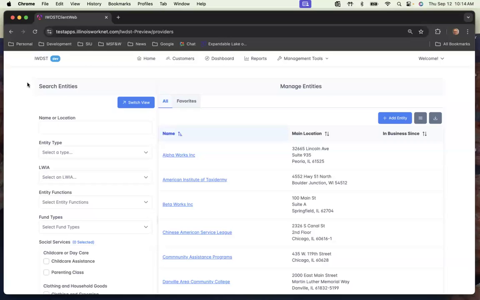Okay, so in some cases it would be an agency that's offering WIOA services, and then we also have a training provider. Do you want us to do both types, or does it matter? Yep, you can do anything, any kind you want. Anything that's in IWDS, and obviously if you're in Career Connect, anything that's in a WIOA program, for now I would consider putting it in there and trying it.